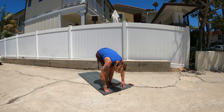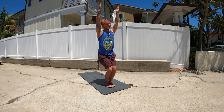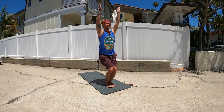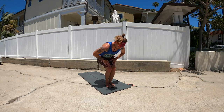With an inhale, we rise. Utkatasana, chair pose. Sitting down in our chair, find connection through the feet. Very nice. Palms kiss heart center, inhale. Exhale, shifting forward. Hover over the thighs.